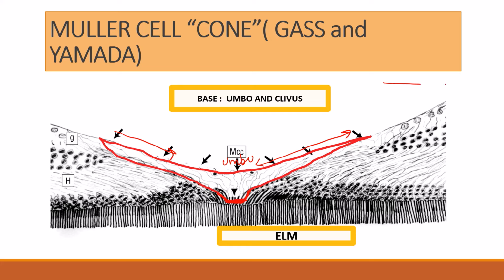We know the fovea is not straight like this. The fovea has a depression like this, which is called a foveal depression, right? So these tapered walls of the fovea are called the clivus, and the pit or the exact center is called the umbo. So this umbo and the clivus will form the base of this cone, and the apex is formed by the external limiting membrane. And all the cone bodies which are present in the outer nuclear layer are going to be situated somewhere in this cone in between the Muller cells. So Muller cells are going to form the structural framework for those cones which are present in the central foveal area.